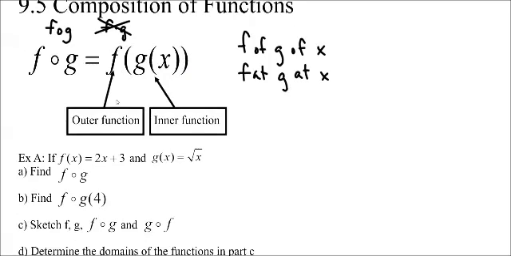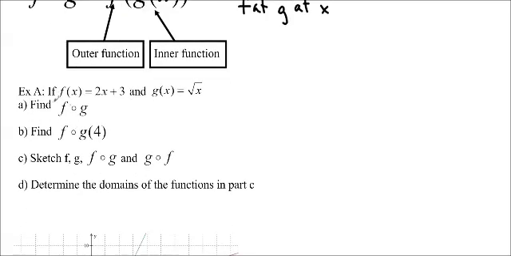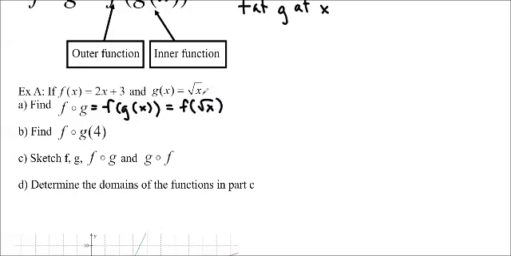So let's do a few examples and you'll get the hang of it. For this one, it gives us f of x and g of x, and wants us to find f of g of x. Basically what we're doing is finding f of g of x — you can rewrite it, and that might help because it is function notation. So we're doing f of g of x where g of x is root x, so we'll replace it with root x. Wherever we see x in the original f of x, we replace it with root x, so we get 2 root x plus 3, and that is f of g of x.